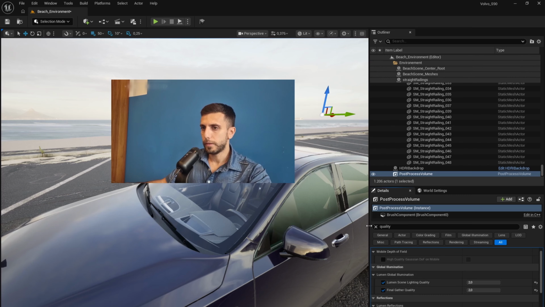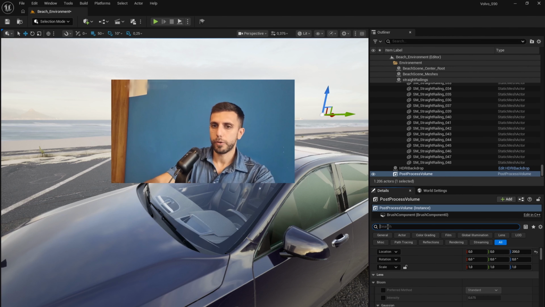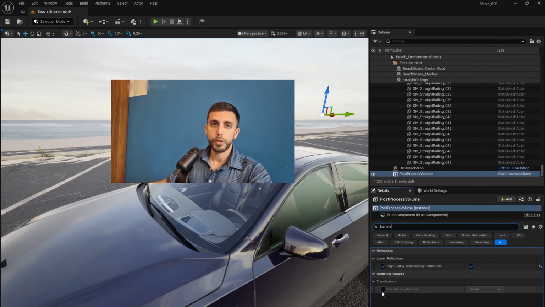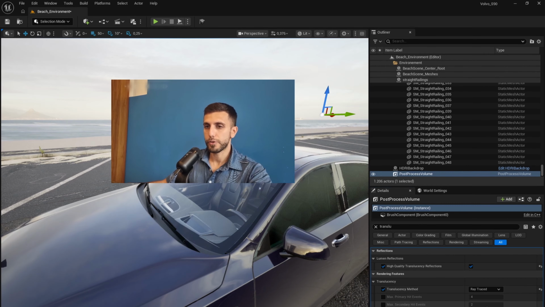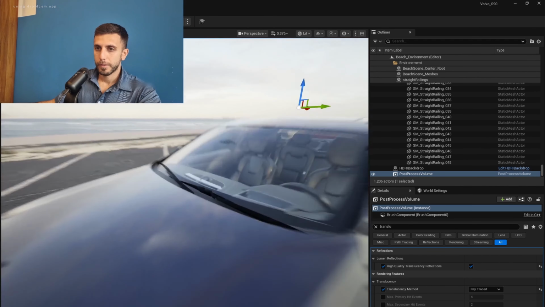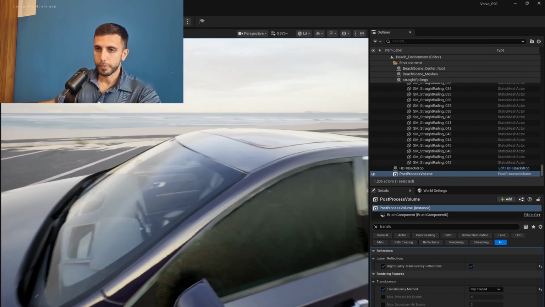And then the other thing that we're going to change is translucency. For this, you're going to need a GPU that supports hardware ray tracing. If you don't have that, unfortunately, you cannot use this. Change this from raster and bring it to ray traced. I just noticed I was directly in the way, and you should be able to see it better now.